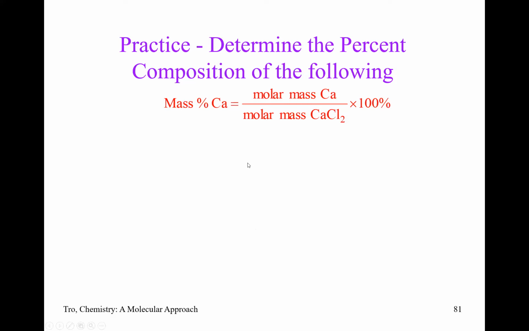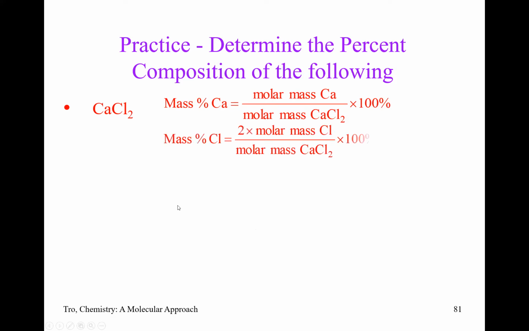All right, here's another example. We're doing the mass of calcium in calcium chloride. So the thing we're interested in over the calcium chloride. This is where the naming is important. If this had just said calcium chloride and not had the formula, you need to go and know that the formula is CaCl2, not CaCl.